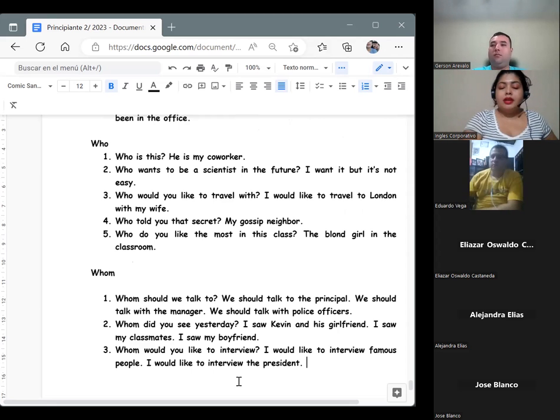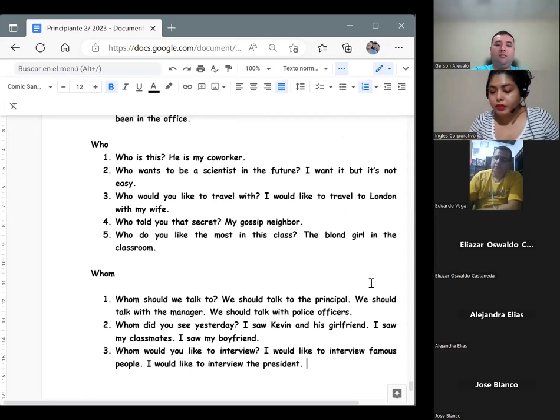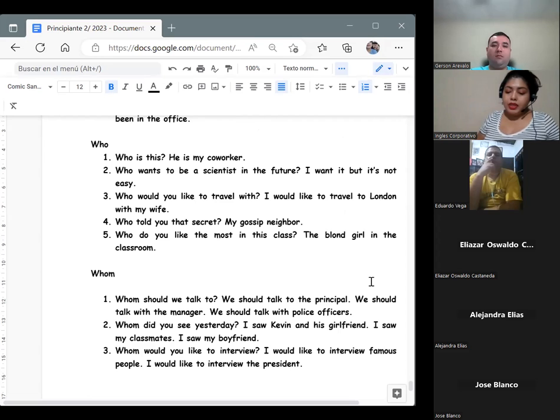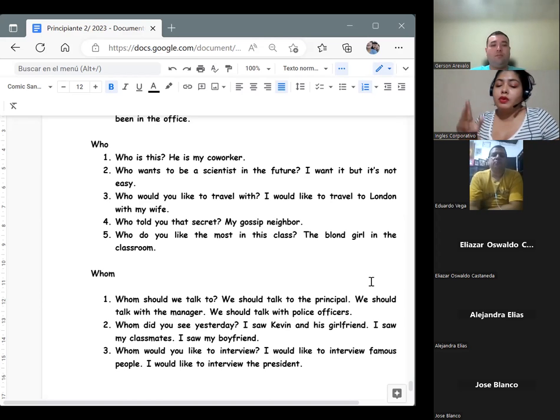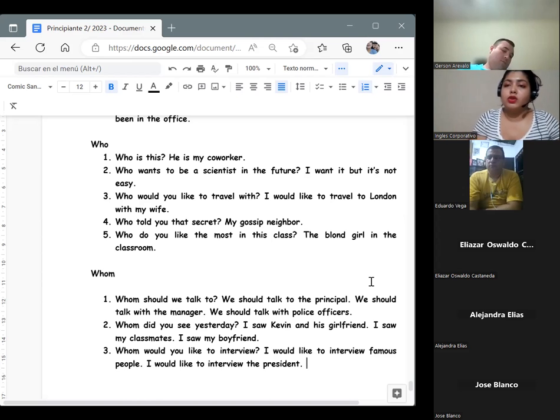And that's it. Vamos a dejarlo hasta acá. We are going to end the session here and we are going to continue tomorrow with the last part of this information. Vamos a ver la última parte de esta información el día de mañana and we are going to continue with the topics that we have on the platform. Remember that you have to work on the platform. Recuerden que tienen que trabajar en la plataforma. Para esta semana ya tienen que tener lista sección 1, 2 y 3 para el viernes. So you need to work on the platform and that's it.